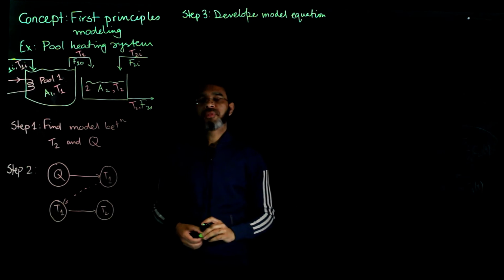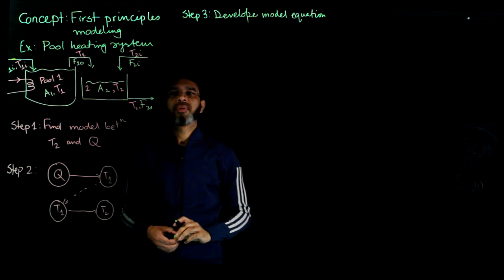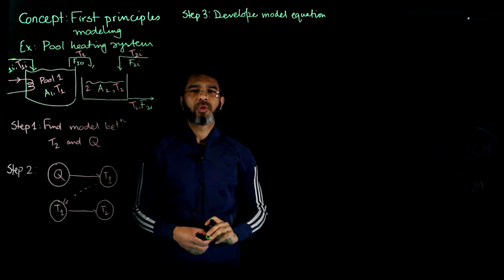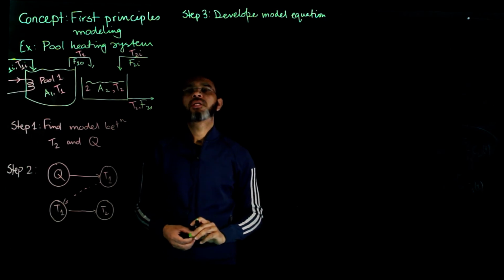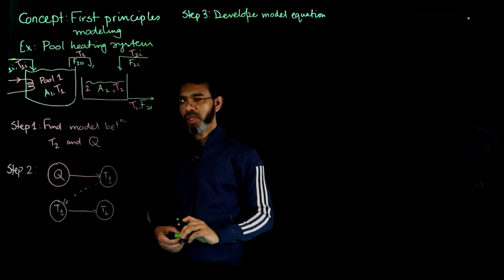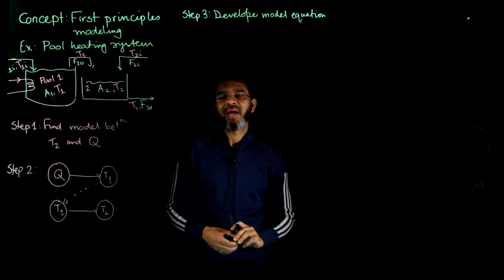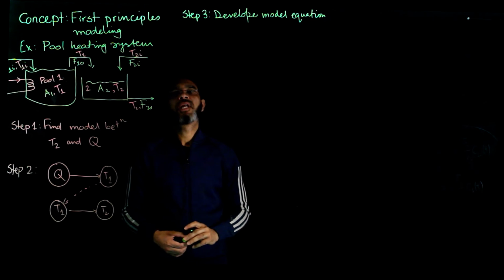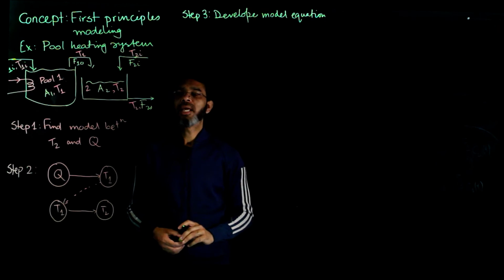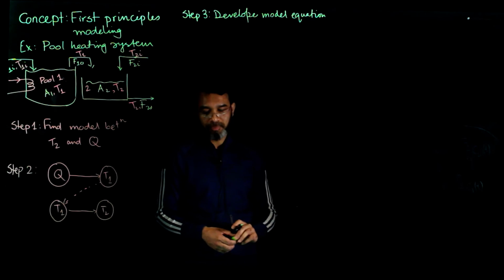Now, we know that we have three conservation principles, and we said that conservation of momentum will, in most cases like this one, not be relevant. The second one is the conservation of energy, and the first one is the conservation of mass. Here we see that the temperature is in the list of variables, so we will definitely need the conservation of energy. What about the conservation of mass then?